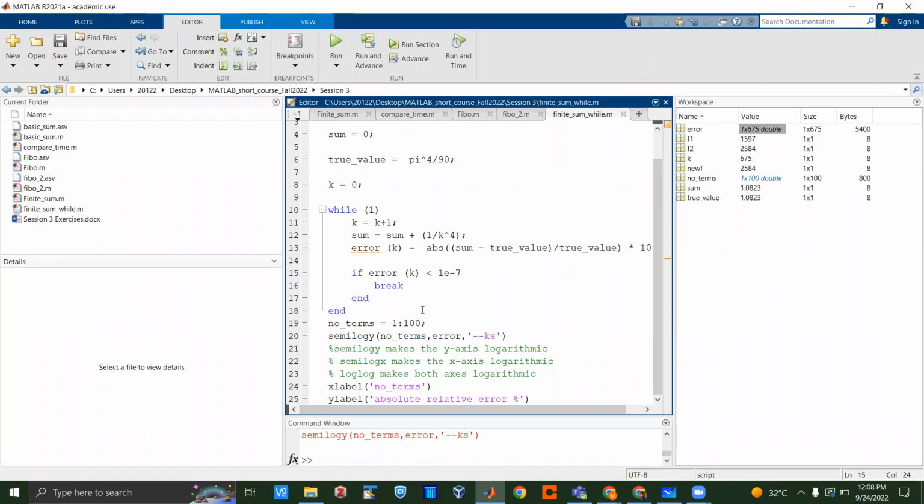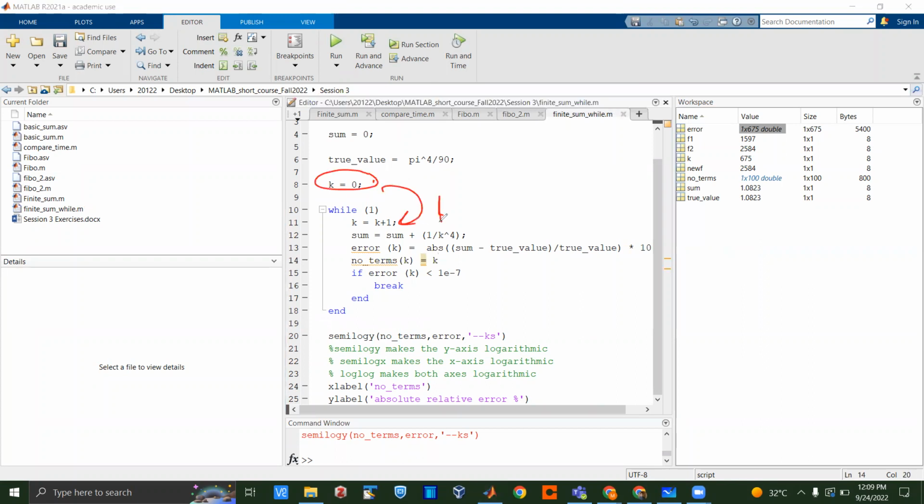How do I make them match? Well, you need to define the number of terms inside the for loop in terms of A. So number of terms of A equals A, right? So when K starts, first of all, before the loop, it starts as 0. Inside the loop, it becomes 1. Then I calculate the number of terms of 1 equals 1. So that's the first term. And it's going to keep looping until the loop stops, the last number of terms is going to be 675, right? This way, I managed to systematically trace how many terms I need.